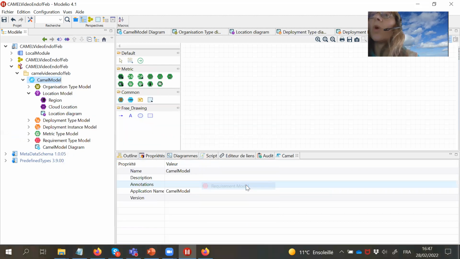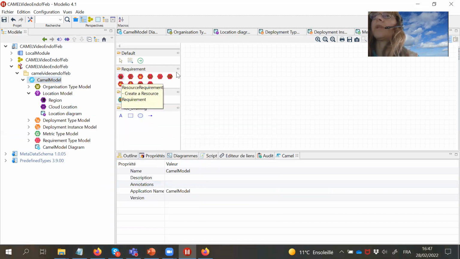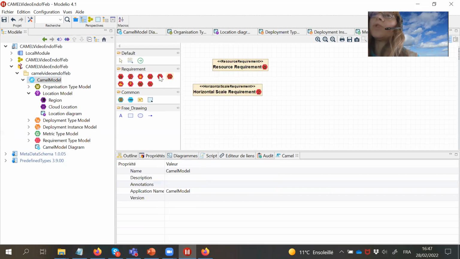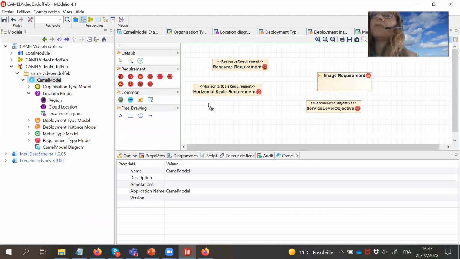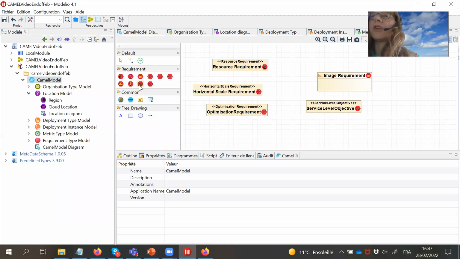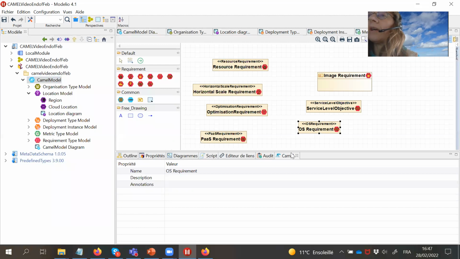And of course, the requirement model, where we can describe different requirements. We can use this palette to have some resource requirement, some image requirement, some service level objective, and many, many other requirements. We can define them in the CAMEL palette and give more detail on that.